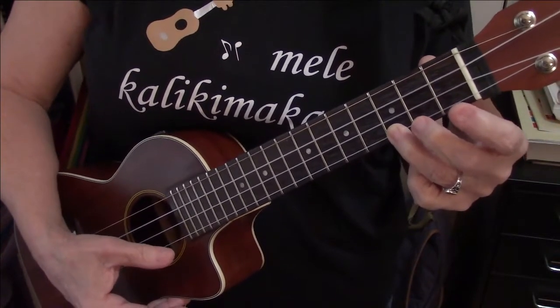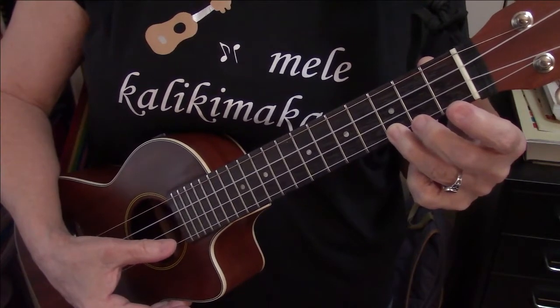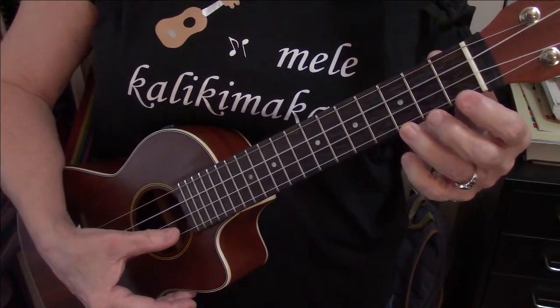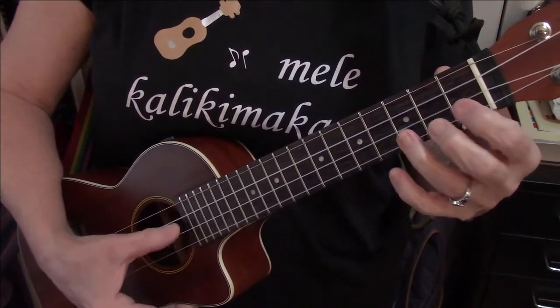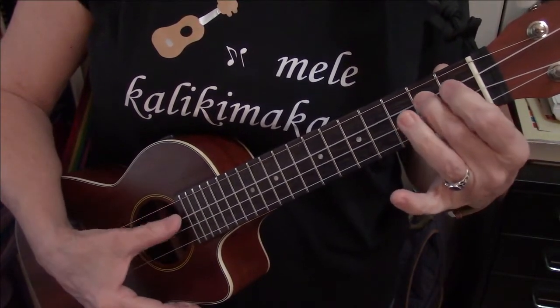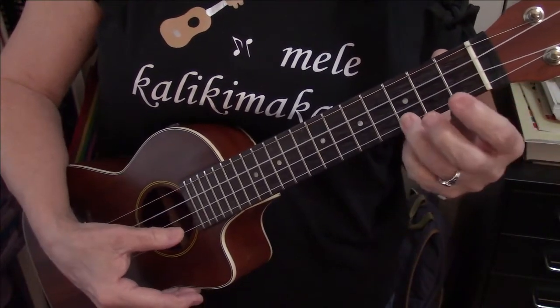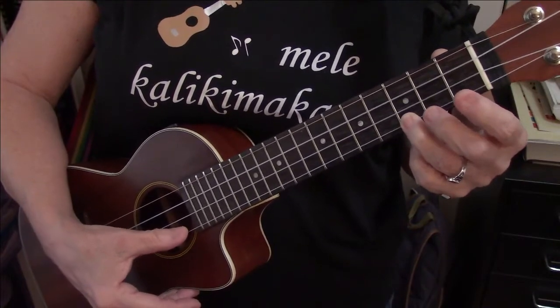Coming down, probably the biggest mistake coming down that I've seen people make is to forget to play the open A. So we'll watch out for that one. Here it is coming down. Here's the open string. Coming down again. Start with finger 3 on the A string. Ready? Play.